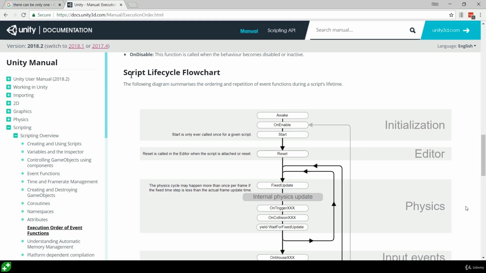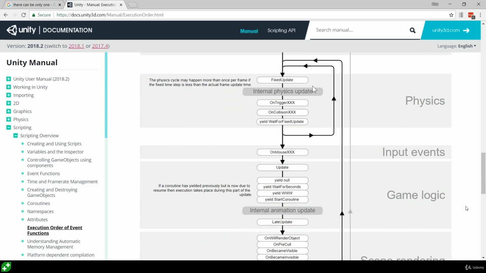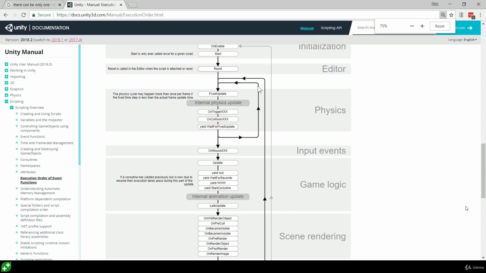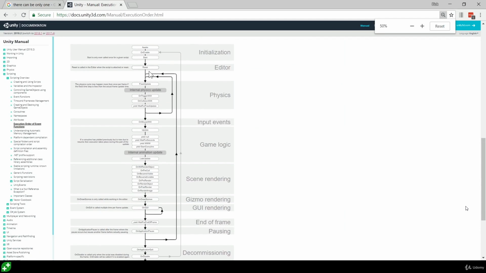Oh wow, things have changed a lot. Wait, they say per frame.